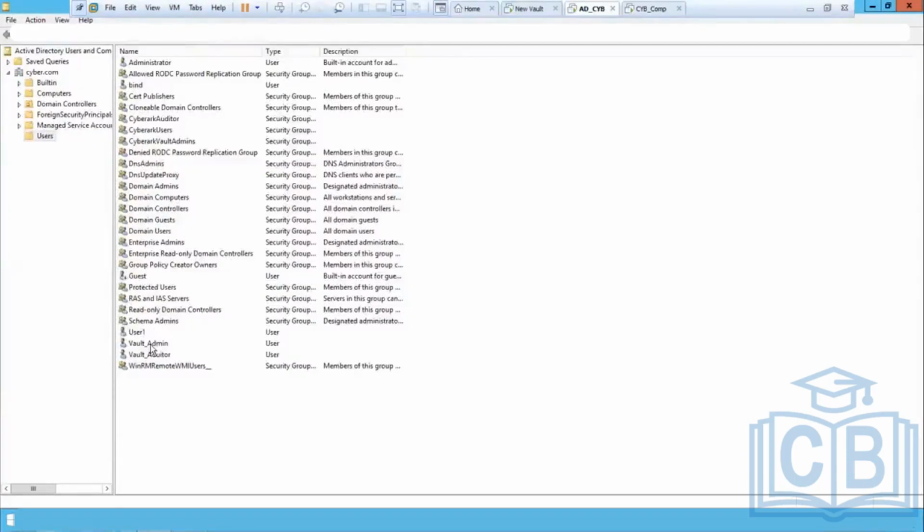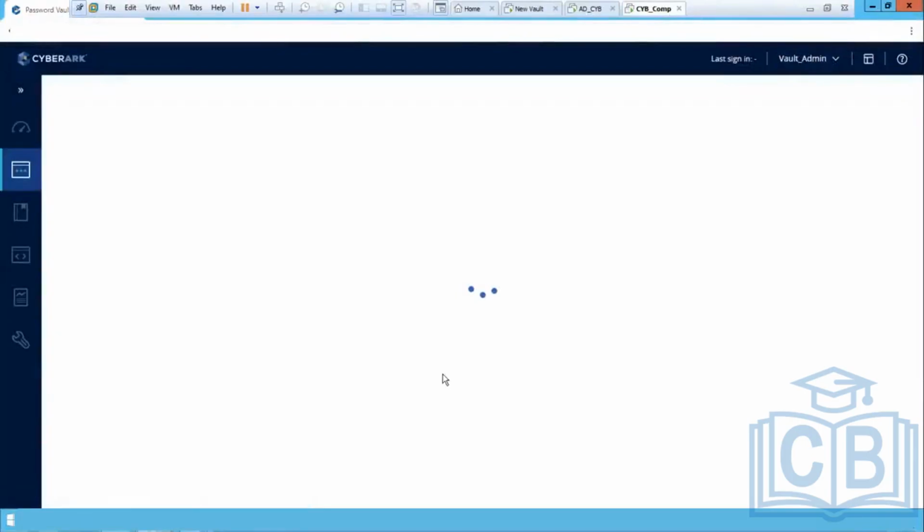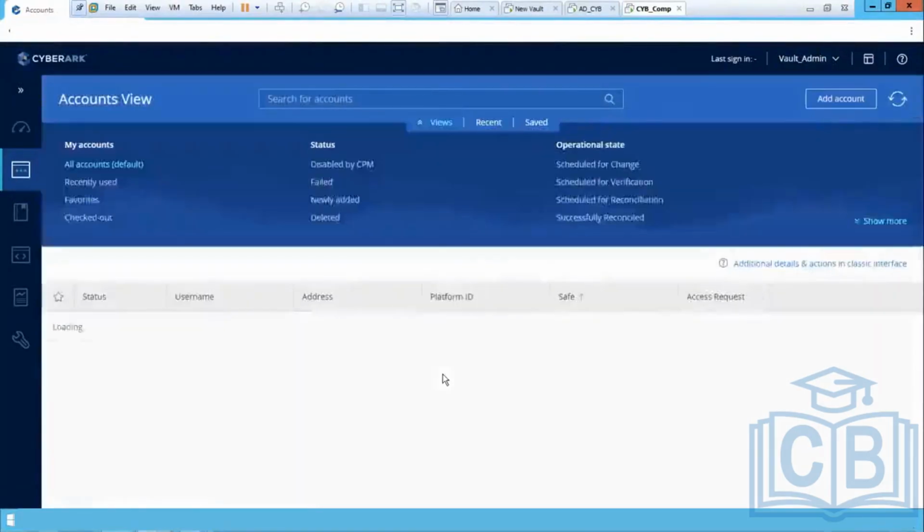Vault admin is part of the CyberArk administrators group, and we have mapped that group to our CyberArk administrator group while configuring that AD integration.